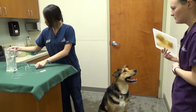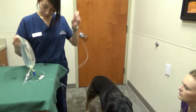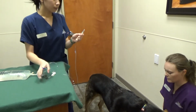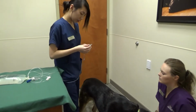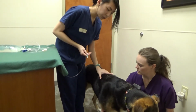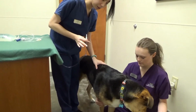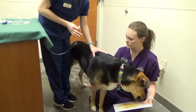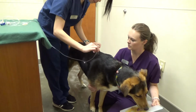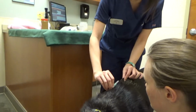So now that we have our fluid line all hooked up, we have our bag, our line, and a fresh needle. And I typically keep one of my clamps closed. I'll do the blue one. And so when we find a location to give the fluids, again, I typically like to do it along the back of the shoulder blades. That's where you're gonna have the most amount of skin to work with. And depending on the amount of fluids that you give, you may wanna go here just cause it'll hold more. And so when we insert the needle, we're gonna wanna keep it parallel with the skin just to make sure that we are under the skin rather than going into the muscle.